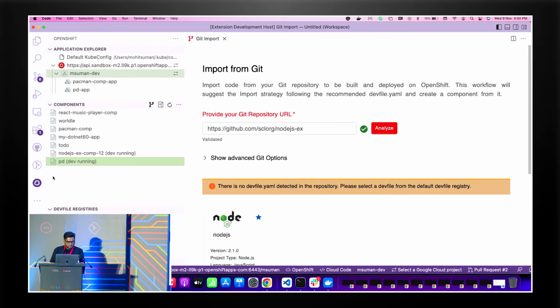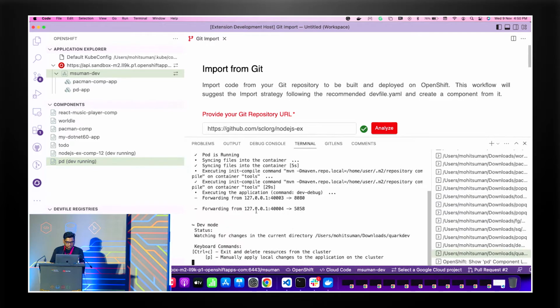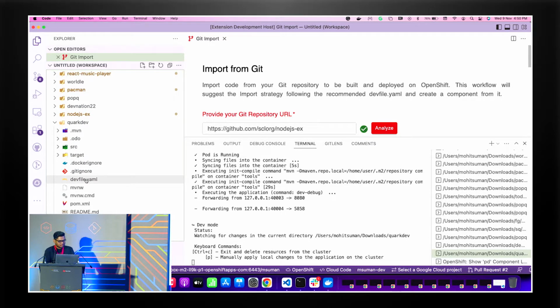So if I do this. Now it says that it's watching the changes in the current directory, right? Let's go to this directory and make some changes, a quick one.